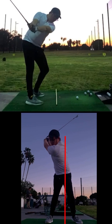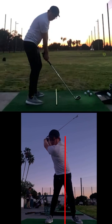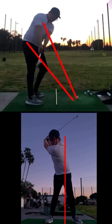At the top screen, when we come up here, we can see how positionally we're actually in a really good spot. We're loaded up quite well into our backside, albeit we're probably not having the best technique to get there if we don't have the downswing going well. But positionally with our hands in relation to our swing plane, if we draw a couple of those lines, we're actually in a pretty decent spot. We come a little bit underneath, but c'est la vie.